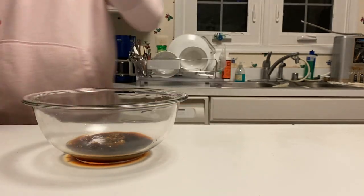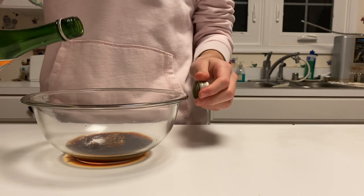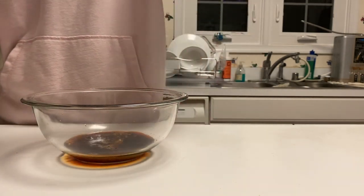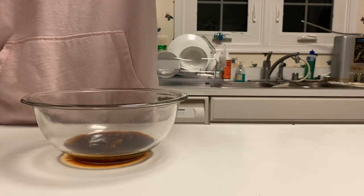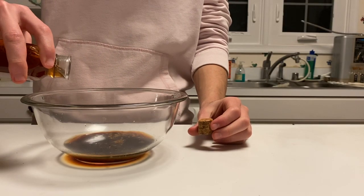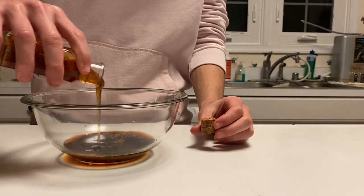Now this is supposed to be rice wine, but since I didn't have any, I asked my mom for something and she said, "자, 이거 써, 요리할 때 좋은 거야," which translates to, this is horse. What? The final ingredient for the marinade is honey, so add a touch of that.